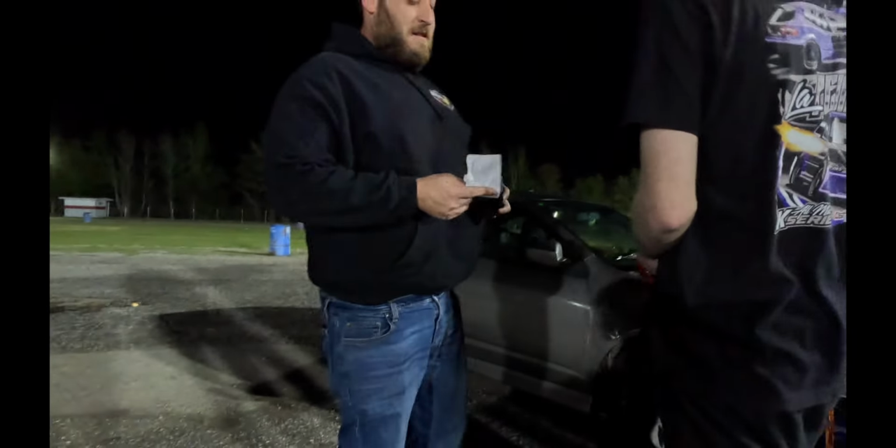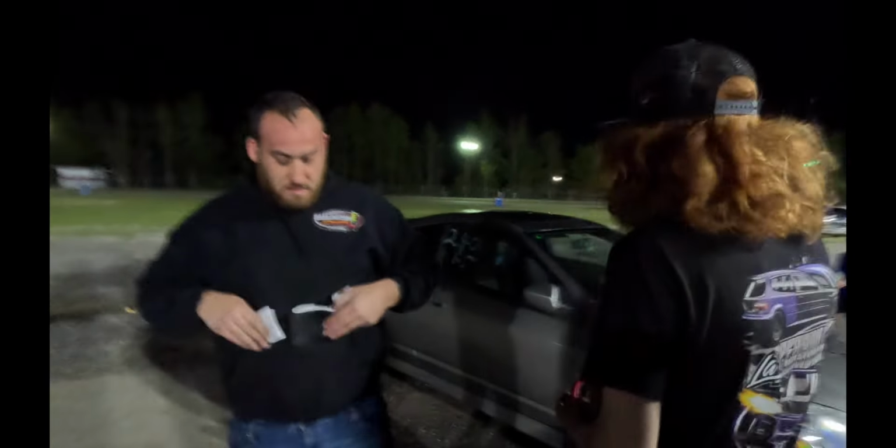Yeah. So leave your car at the track, and we'll take the tranny out, fix it for you. The tranny probably just needs a shift fork. Probably a shift fork. Yeah. Probably just a shift fork. Hit the damn puddle again.